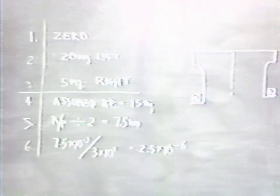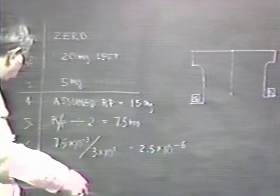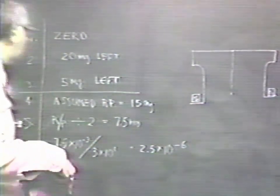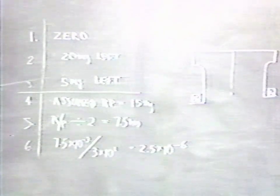Examining the results, in the first measurement, we had a zero reading, that is, the beam was in equilibrium with the pointer at zero. In the second, when we put M1 on the left and M2 on the right, we arrived at a reading of 20 milligrams with the indication that it was the right hand that was heavier. In other words, M2 was heavier than M1. When we reversed the weights, we got an indication of approximately 5 milligrams. Sorry, that's 5 milligrams to the left. Which is the rest point that would have been obtained if the two weights had been identically equal.